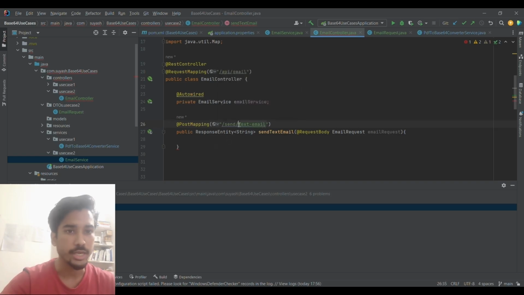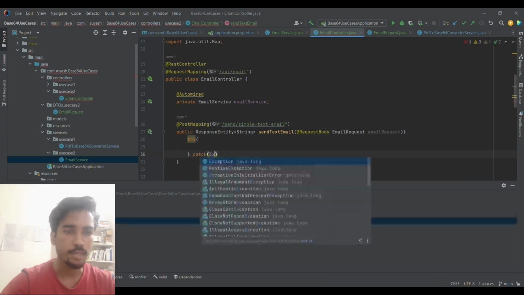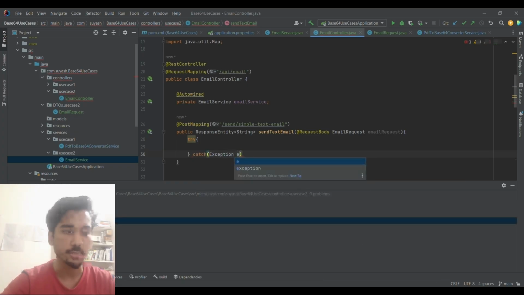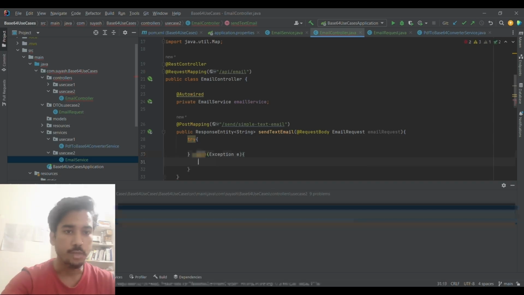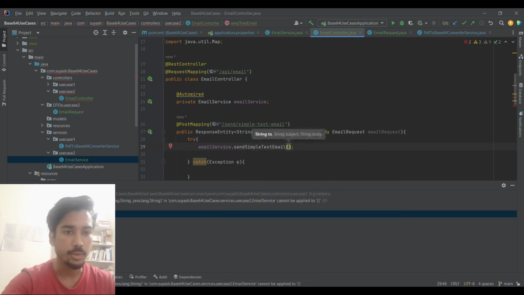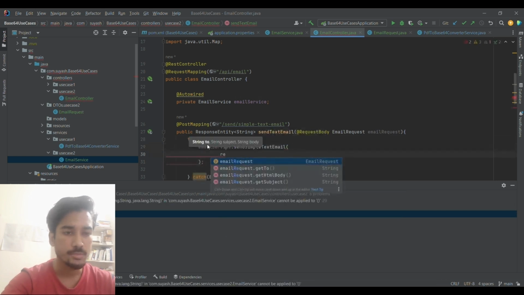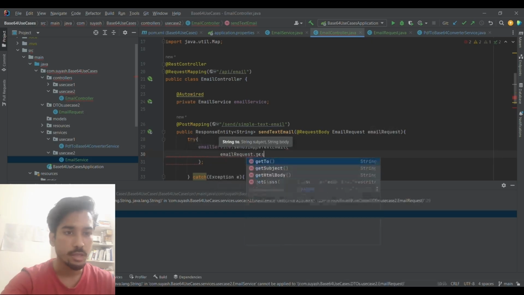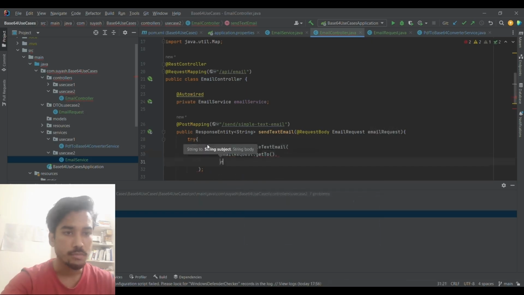Okay, let's do simple text mail. Okay, so inside this I'll be starting with a try catch block, and inside the try block I'm going to call emailService dot simpleTextEmail and emailRequest dot getTo, emailRequest dot getSubject, and emailRequest dot getHtmlBody.